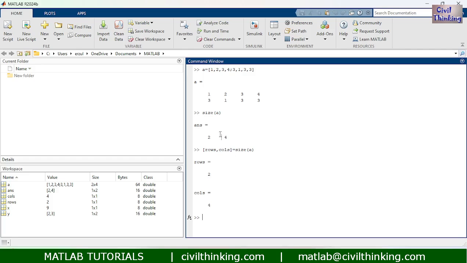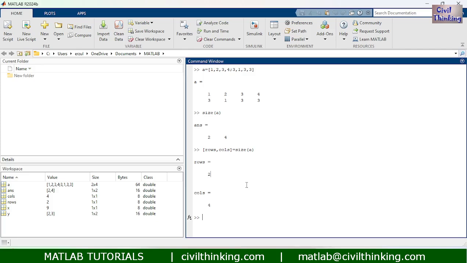This is the reason rows equals 2, and columns here the value is 4. So you can store the output of a function in variables too.